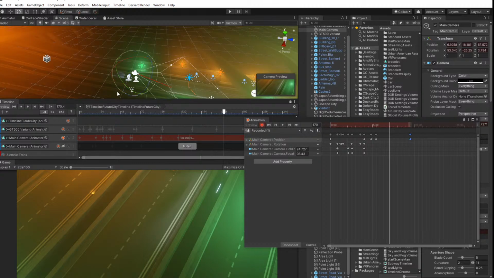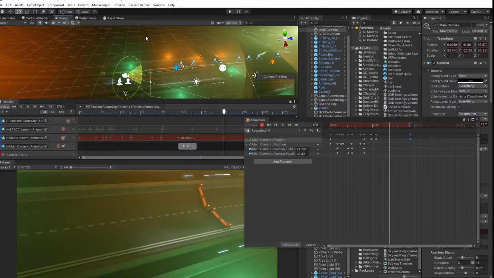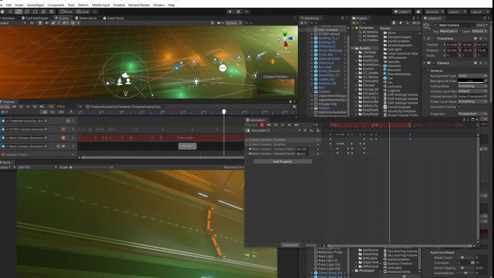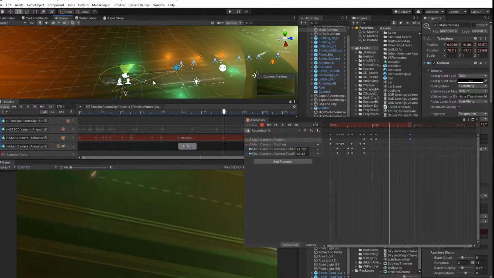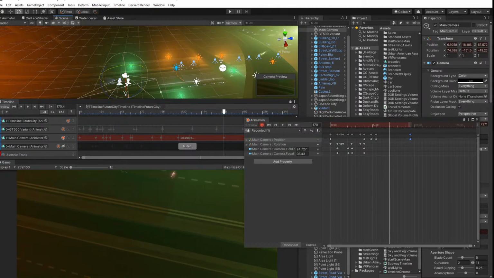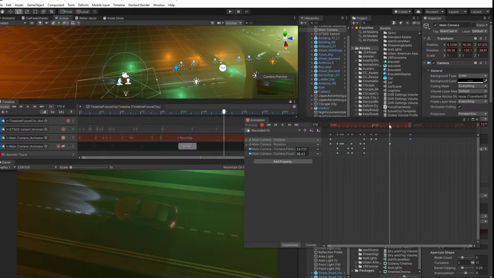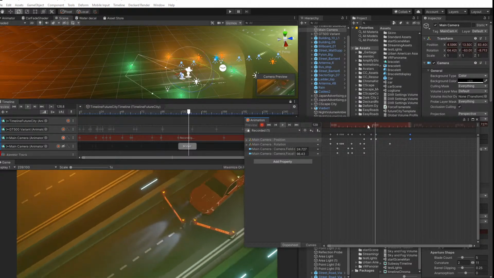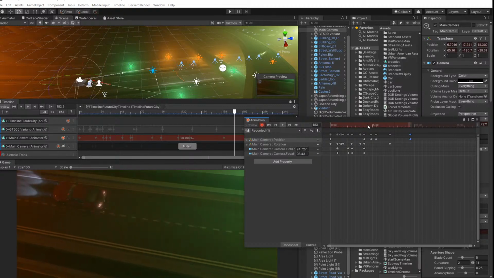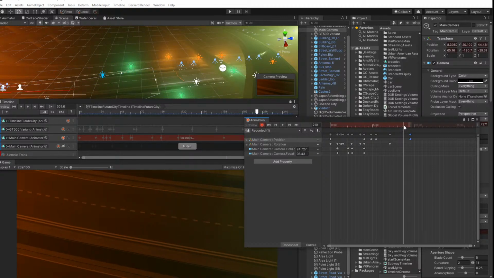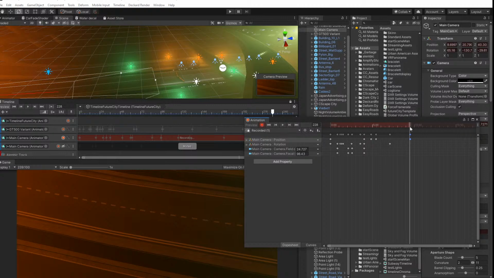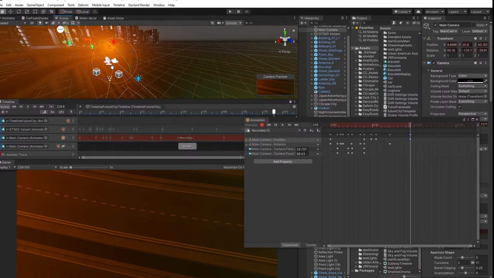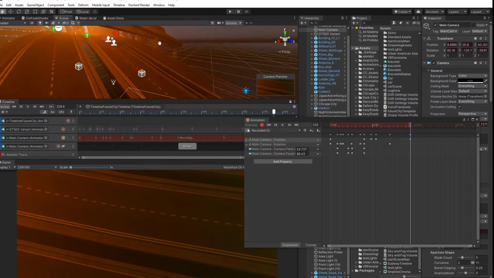You can always use global axis, but in my case I will be using this kind of a thing, so that my camera looks onto the car.